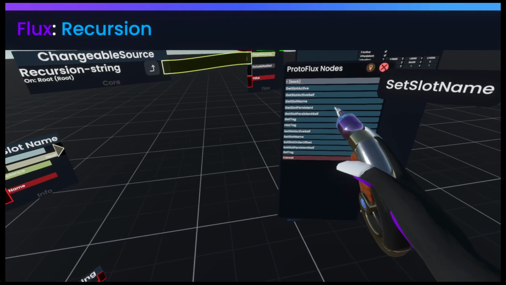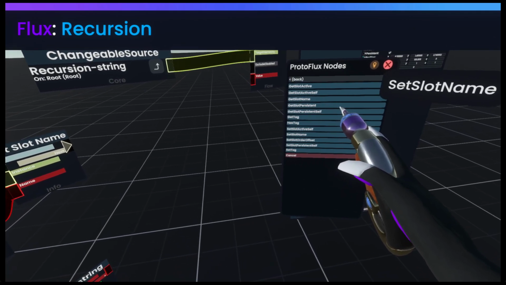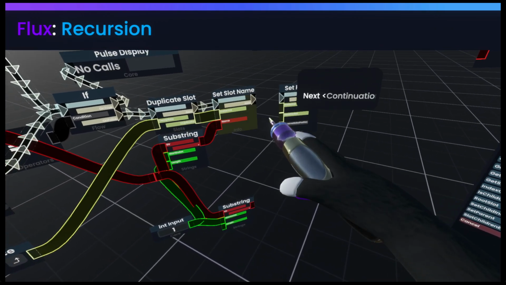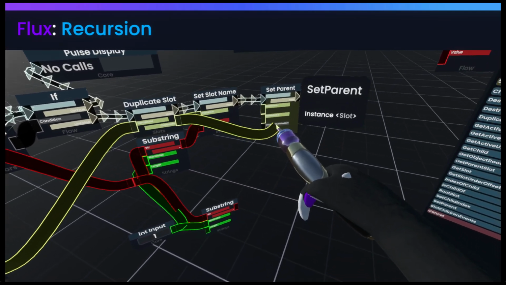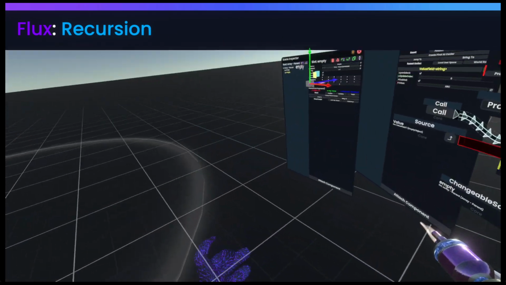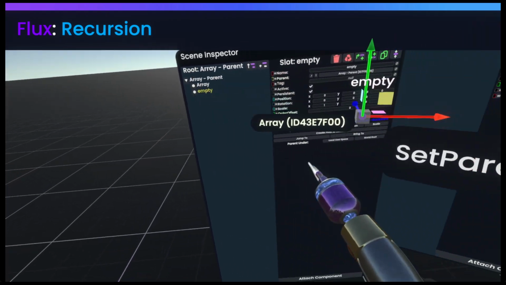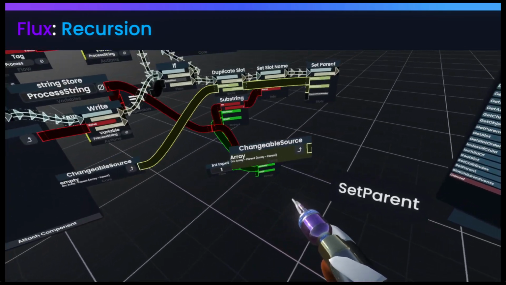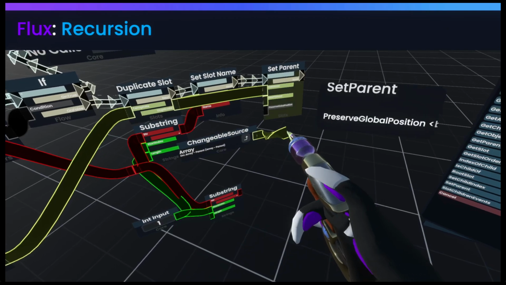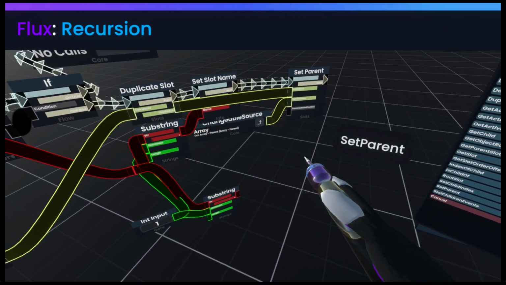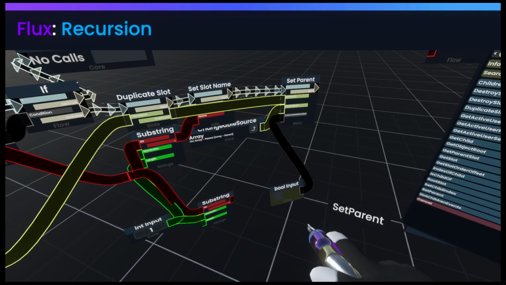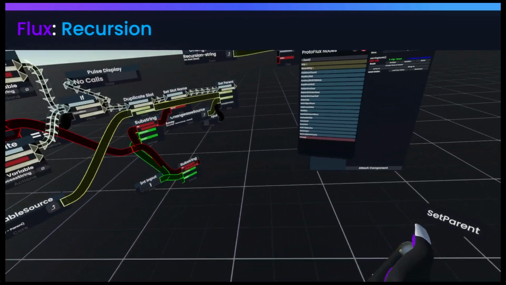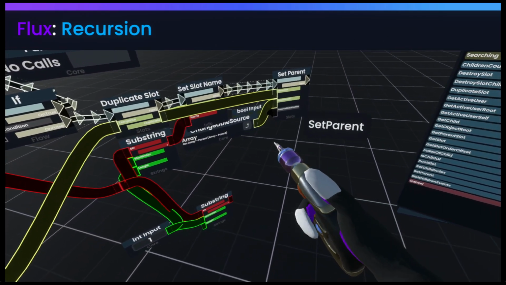And we're almost finished, because all we have to now do is simply go to set parent. Our duplicate is the instance, and our new parent is the actual array over here. So we'll hook that up into the new parent. And we'll say do not preserve global offset, because currently, with how these are positioned, they're already at the correct offset anyway.